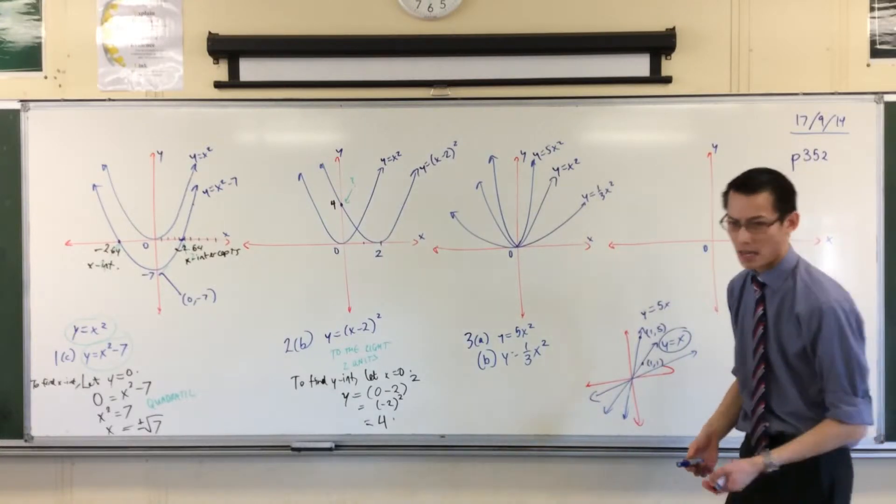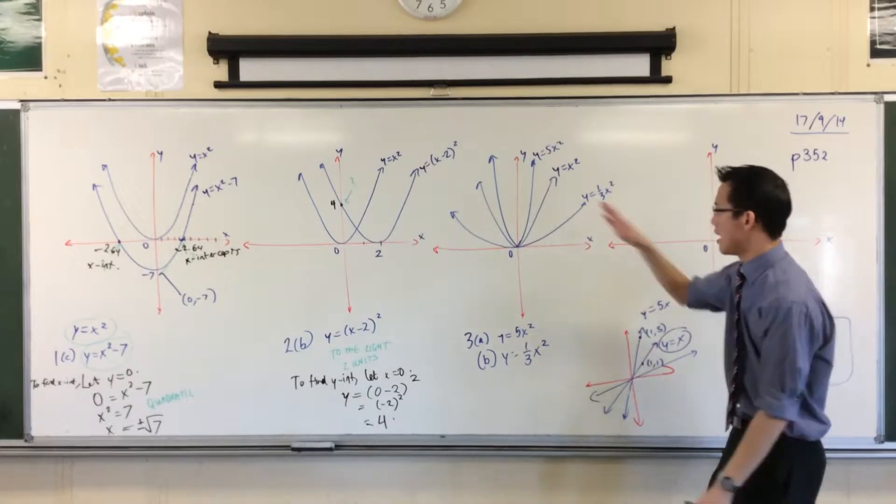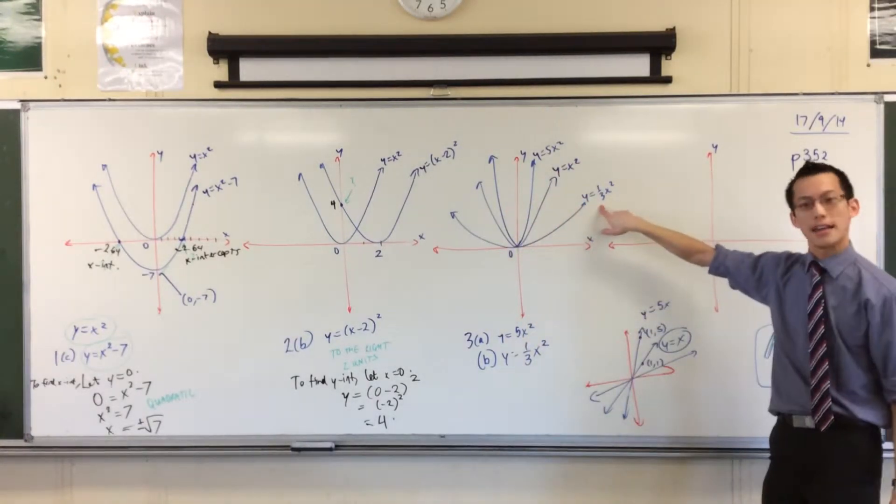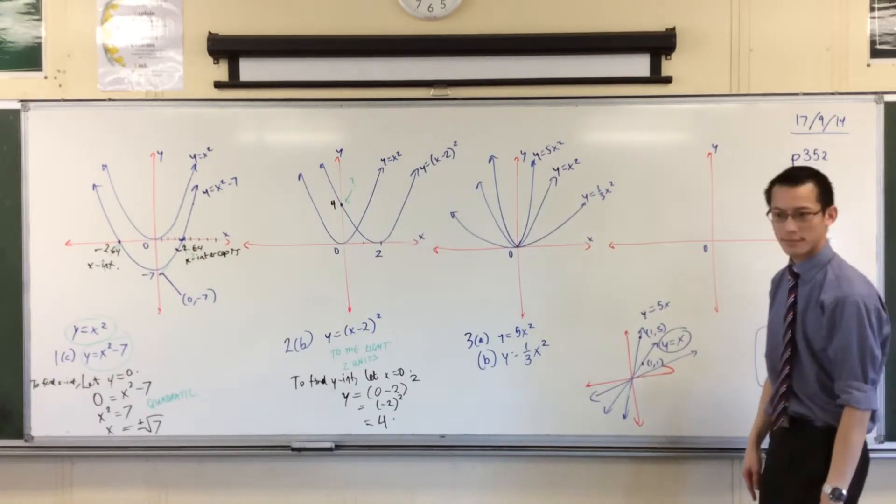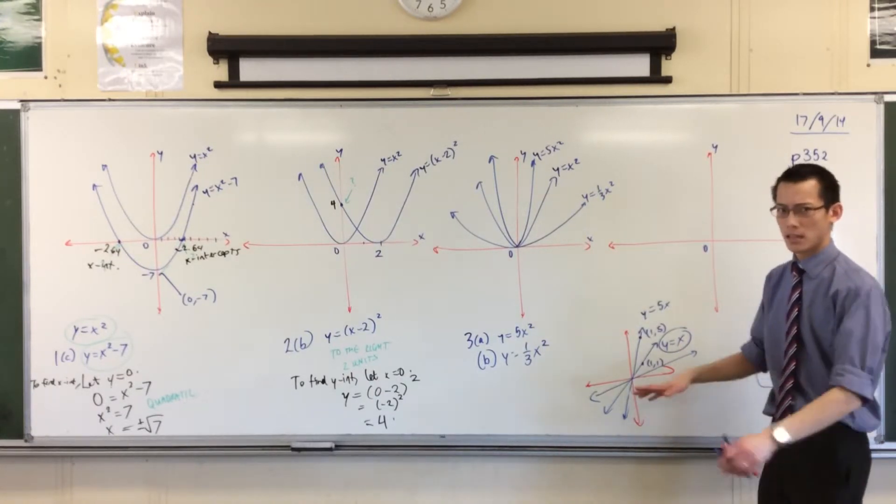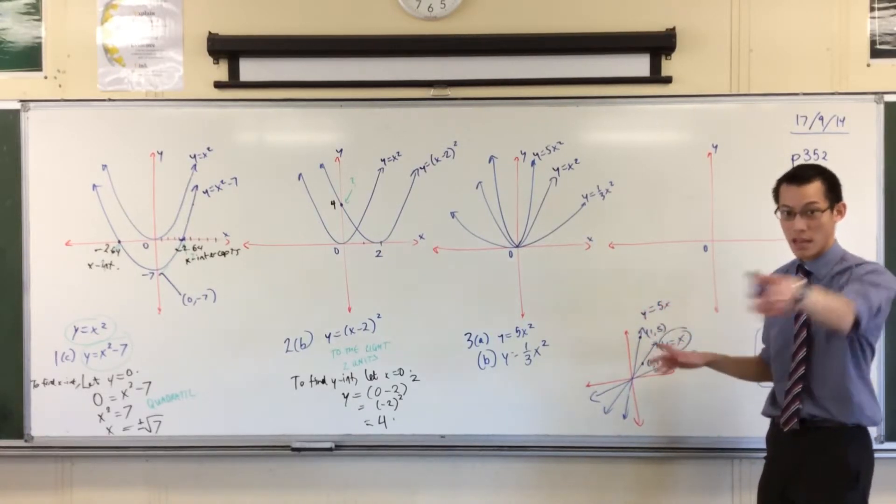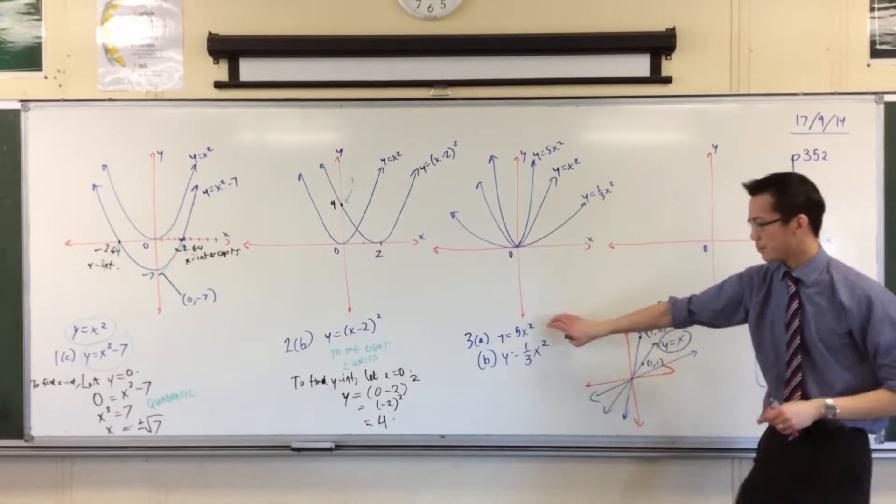Yeah, kinda, kinda. But the proportions are different. The proportions are different. It's the same shape, but it's been squashed down. It'll be a third the height everywhere. Wait, wait, wait. Does anyone want me to pause, explain any other ideas on this? Yeah? Can you just go through 3a again? Yep, sure. Okay. I'll do it from another point of view.